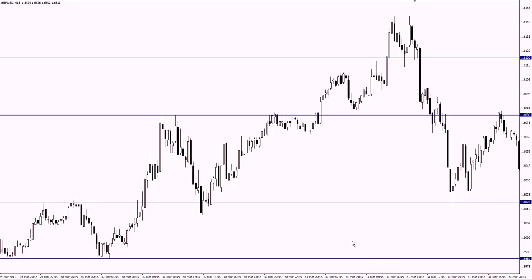The levels I'm talking about are the 20 and the 80 price levels. I already marked these levels here with horizontal blue lines in my chart. And at first glance you can see these levels act as support or resistance.